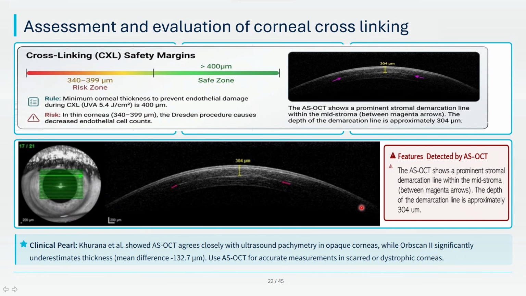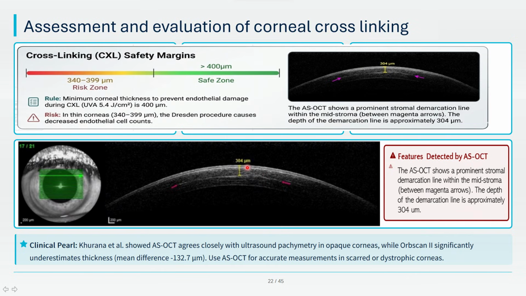So this picture shows a very clear demarcation line, suggestive of a successful cross-linking procedure, but this doesn't mean that there is a proportional stability in the biomechanical property of the cornea. This should be very clear. Now, what is the demarcation line? The demarcation line only represents a transitional zone in the refractive index. The change in the refractive index is believed to be caused by a localized increase in the density of the cross-linked collagen fibers, or by the acute healing process or death of the keratocytes. So this is the demarcation line.